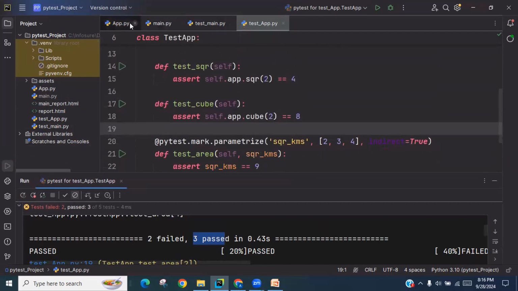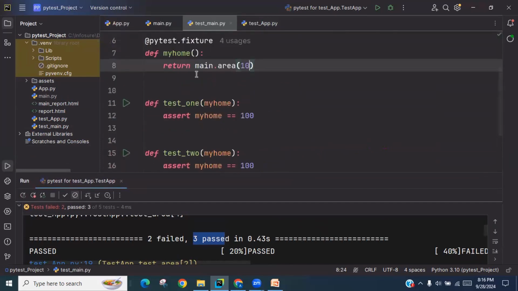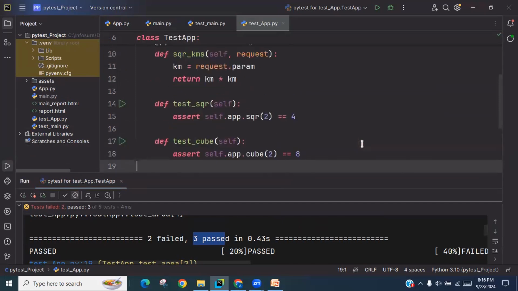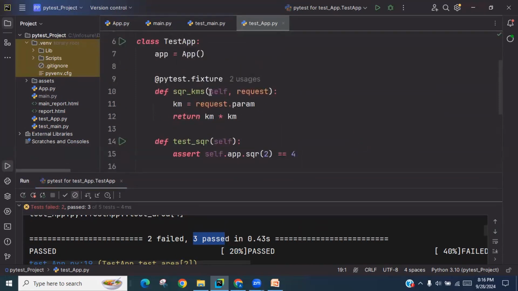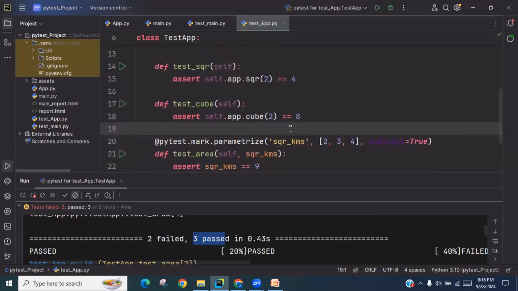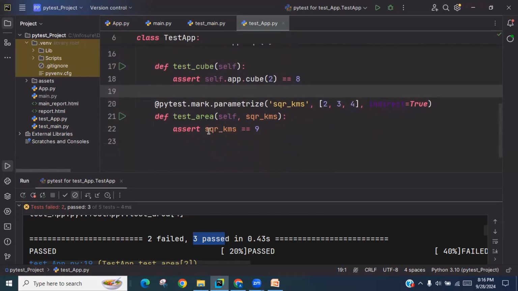As you see here, you can use a constant like a fixture name in your functions, or you could pass parameterized data to the fixture. In a fixture, you use a request, and that goes in as your parameter being passed to return a value. The whole function is now a constant, so I can do square kilometers of 2, 3, 4 with this parameterized to do my testing.